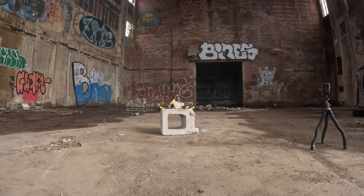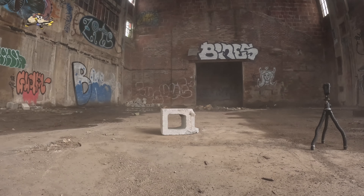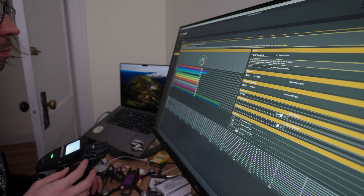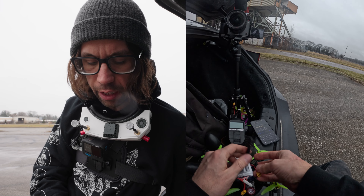The cool thing about this little pistol-grip surface radio — if you're insane and crazy in the brain and not very smart — you can wire it up and bind it to an FPV drone. This is so fucking stupid. This is the dumbest thing I've ever done with a drone, probably. Well, except for the time I put metal props on a drone. The way I currently have this set up: this little knob is going to be my roll and pitch, this is going to be throttle, and this is going to be yaw. I'm also probably going to set an angle mode — an auto-level mode — just in case, because I don't think there's any way I'm going to be able to fly this in acro.